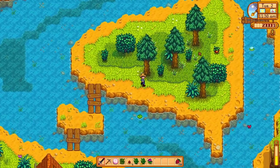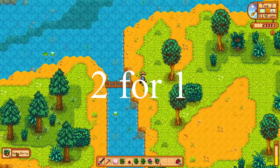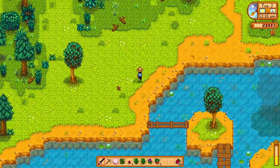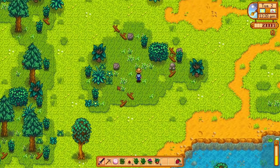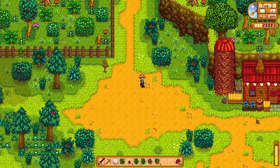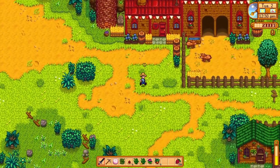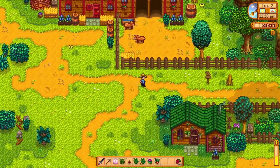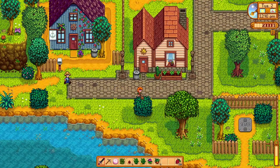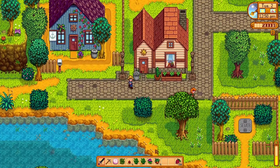Here we go. Here's that one. So the only thing we need now is the grape. Ah, it gave us two. Excellent. If only I found these, you know, yesterday. But I wouldn't have had time to plant them all. I would have definitely run out of time. So you know what? It's for the best. Let's actually go this way. The reason why I'm going in this direction is because I can get to the bus stop and everything quicker going this way. And there's Elliot. Here is Leah. I'll give her another something in a second.